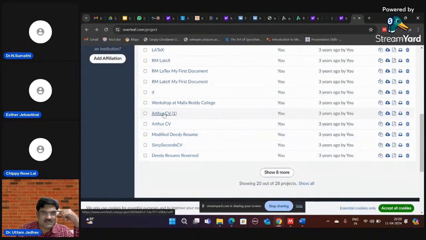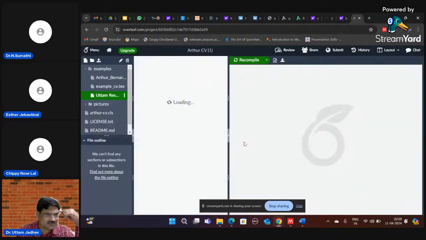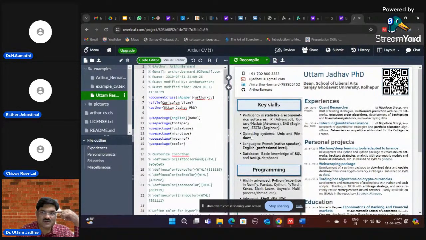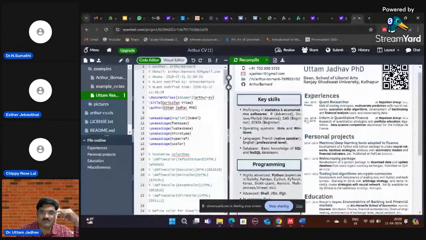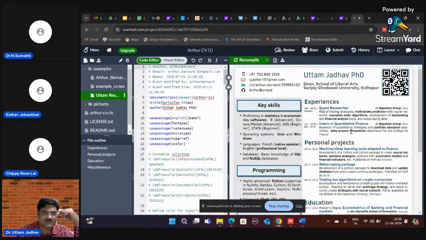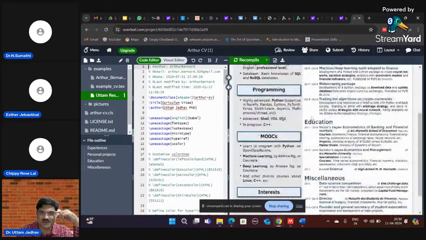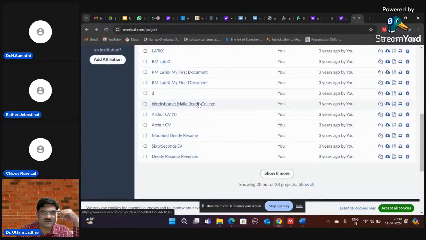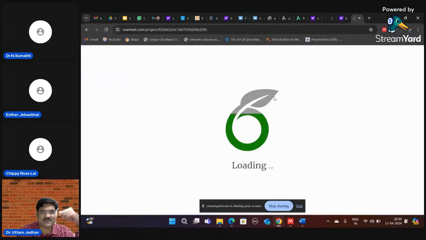This is very much essential for creating your CV as well. As I told you, you'll be able to use some of these tools for your personal and professional use as well. There are ready-made formats of CV and resume in this LaTeX software. You just put your details here, and all the care of your page settings is taken care of by this software. So you can choose any model, put your details, and you'll be able to create a wonderful CV of your work. So this is for your reference.